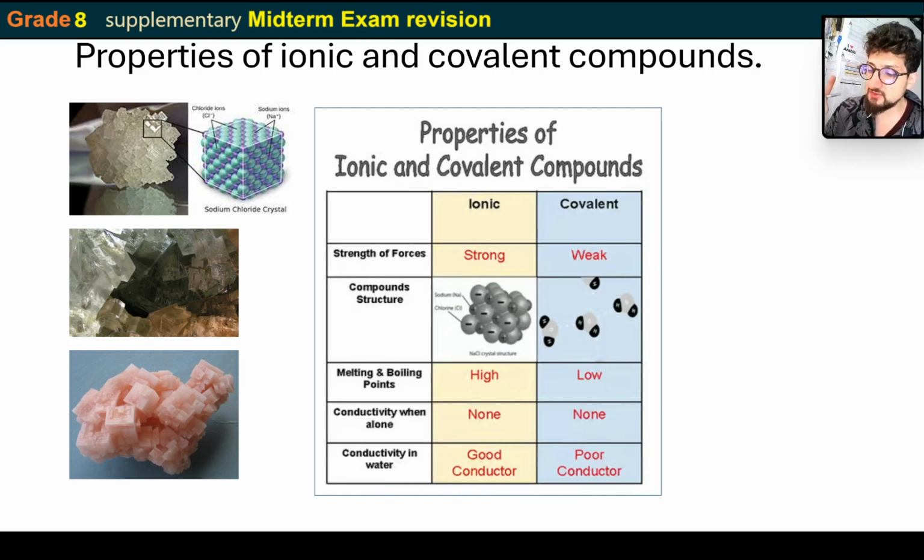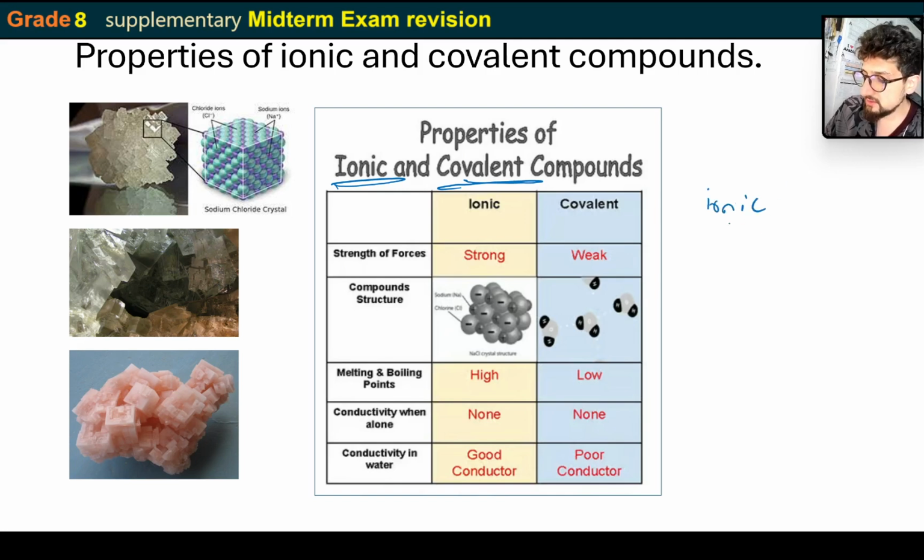Right, properties of ionic and covalent compounds. We have two types of compounds. Once again, this video isn't about explaining things in great detail. It's about answering questions and covering them very briefly. So if you would like to find out a bit more about the properties of ionic or covalent compounds, go and watch the original video that I've made back when. Alternatively, you can always look it up or read the chapter in the book. But for now, we're basically just covering the basics. So ionic and covalent compounds, what we mean by that is ionic compounds are between a metal and a non-metal.